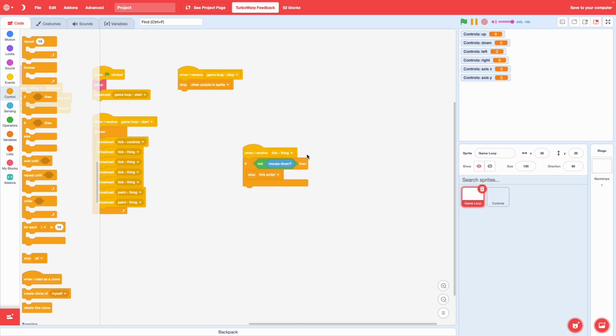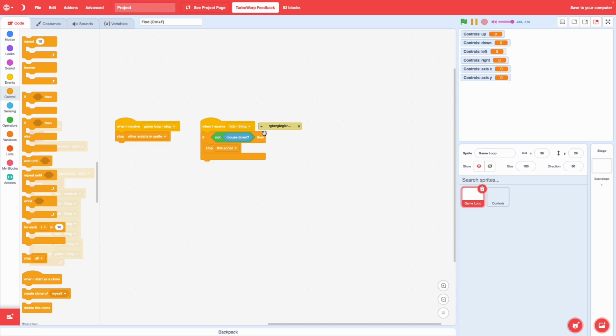Another thing is to comment your code. Just right click it and click on add comment, and you can just type whatever in here and resize it if you want, and you can also shrink it if you want, and it most likely works with cleanup plus.